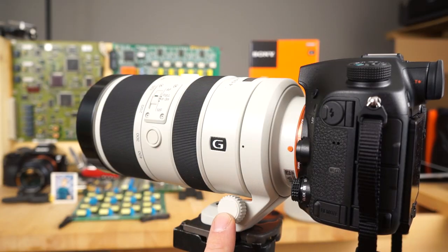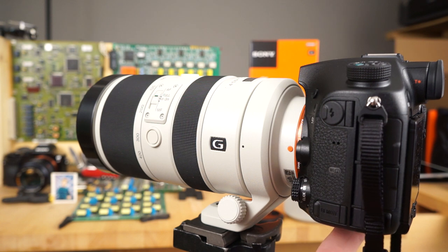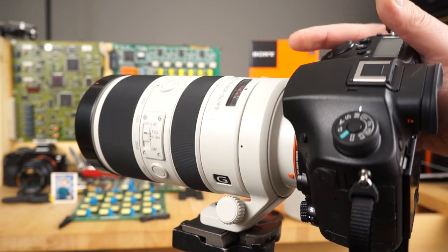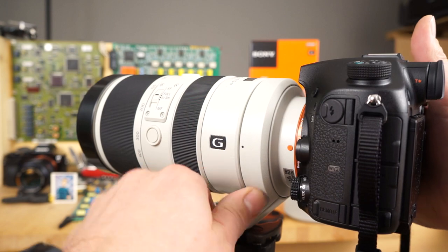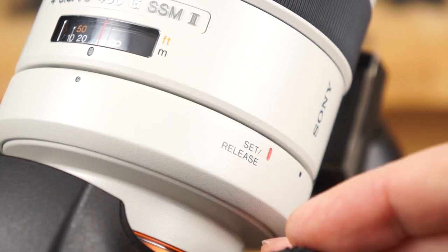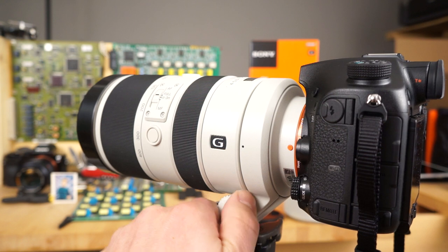Notice here the knob for the lens collar and support, so you can mount it to the tripod. It's much more balanced this way, as opposed to mounting the tripod to the bottom of the camera with that heavy lens load. You can loosen this and turn your camera into portrait mode, and it has little notches so you know when you're at the right spot. The tripod collar actually comes off too — just loosen it, keep rotating, and it slides off the back of the lens.